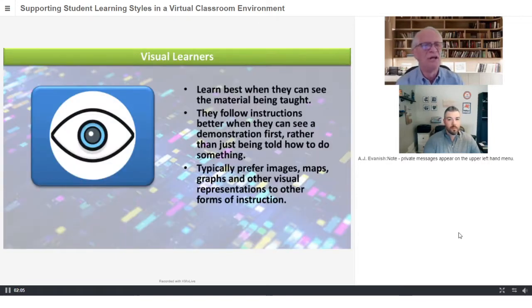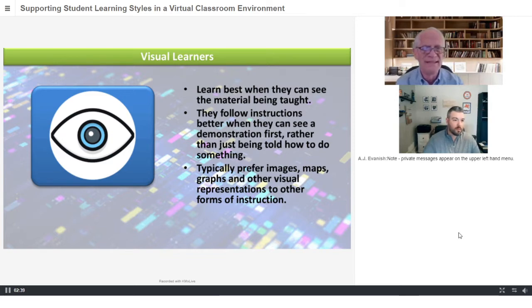So let's talk a little bit about what these learning styles are. The most prominent learning style, and nobody's just one, everybody has a combination of all three, are your visual learners. And these are the shiny object people. They're easily distracted visually. So if you've got something on the screen, or if something is going on in their personal environment, or in a virtual classroom or a regular classroom session, they're going to be the ones that get distracted by sight. They learn best when they can see the material being taught.